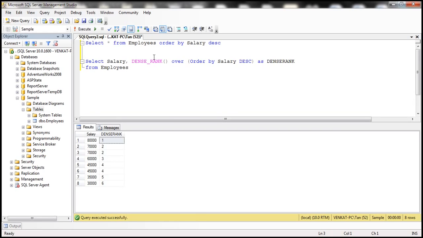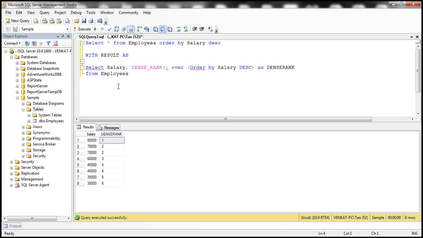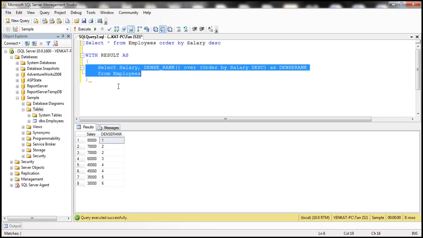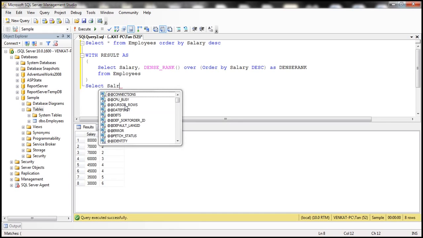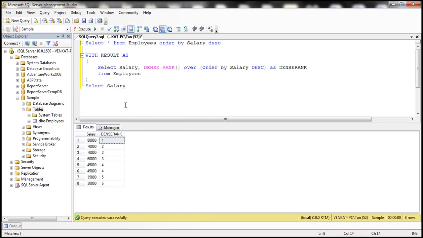Now what we are going to do is make this a common table expression, and the way we do that is by using the WITH keyword. Let's call this common table expression Result and give it a name, AS. So this is our common table expression. As the name states, this is a common table expression, you can use it as a table. So what I'm going to do is select what we want from the common table. We want the salary column. From what is the name of the CTE? It is Result. So from Result, where let's say we want the second highest salary.